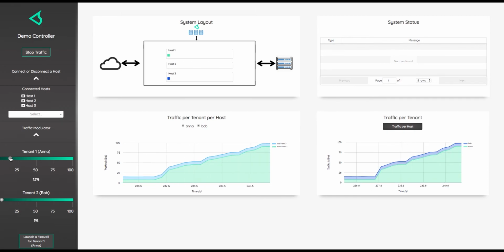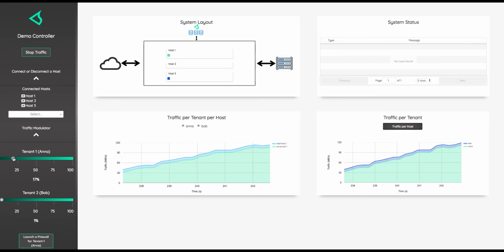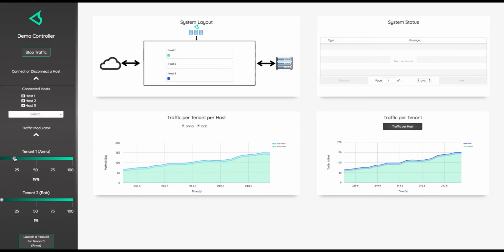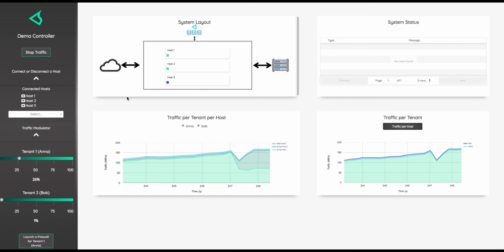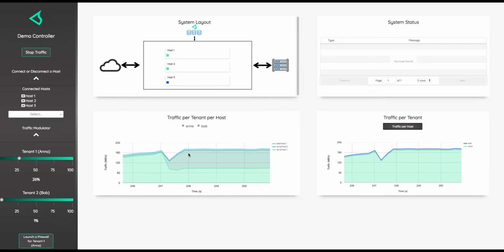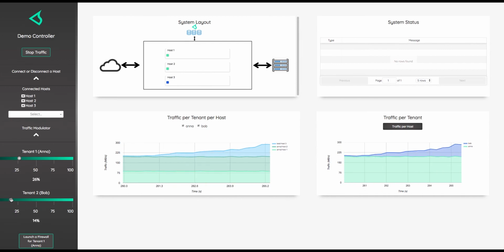As the traffic load increases, we automatically redistribute the responsibility to multiple hosts across the cluster. In this case, you can see the responsibility for the additional load is assigned to host number 2. This same concept of horizontal scalability applies to all tenants of the system. Even the most dramatic of spikes that would bring other systems down can be handled gracefully with Stateless.